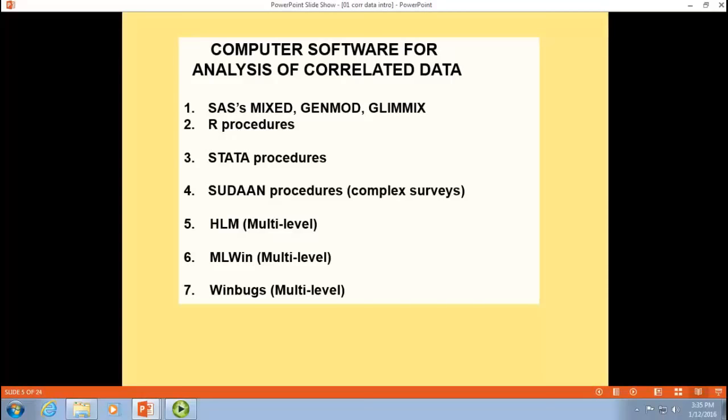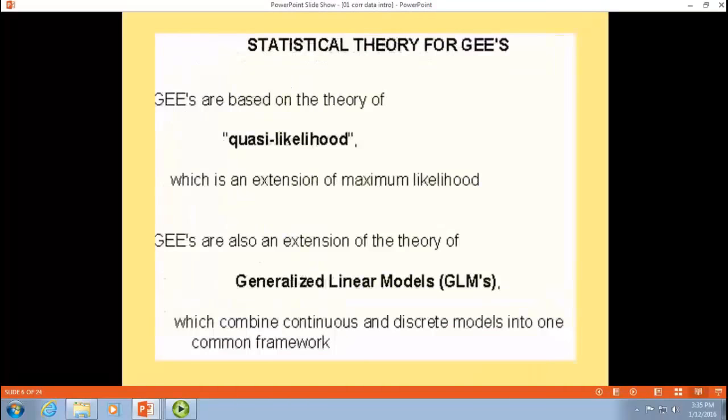Anybody else more familiar with Stata? You know, Stata is a package that's used very frequently in Europe and in other parts of the world. Now, why do people like R? Why do people want to consider using R? Because it's free, right? Did I say that? Yeah, I said that. Okay.